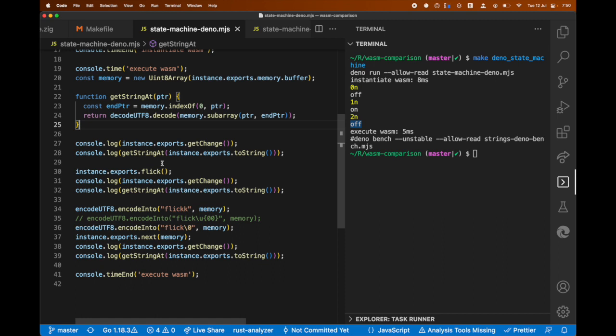It just thinks of everything as a byte or an integer or an array of those things. And you can see here we find that null terminating byte, that 0 that determines the end of the string, and then we read a subsection of the full memory corresponding to that location of the string and decode it because it's UTF-8.